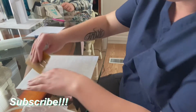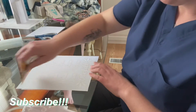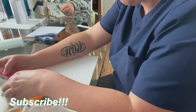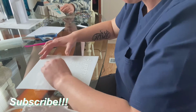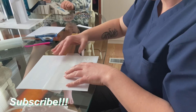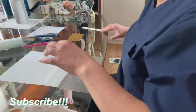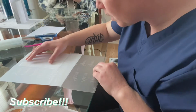So then you want to just put your transfer tape on here. So then what I will do is I will peel this back off. And of course it's not going to stick on there, because I didn't put enough pressure on there, so we're just going to do this down like this, and then we're going to redo our water drops again.